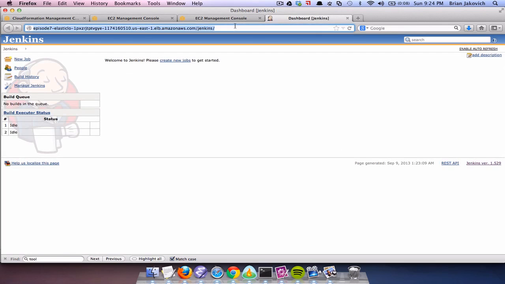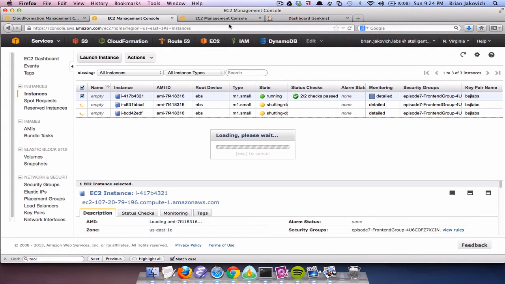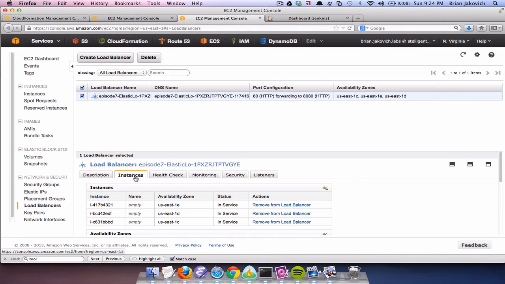Okay, then we can go to our load balancer and see if it still works. There we go. It's still up and running, even though the instances behind it are deleting. Now, auto-scaling will start replenishing these instances on the back end. The load balancer will continue to use this one instance, and the auto-scaling group will notice that instances have gone down, and then it will start to replace them. They will then just be listed back in here in our instances section as the new ones come available. So there's nothing you need to do, and it just automatically works for you.